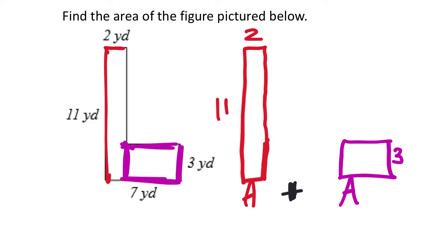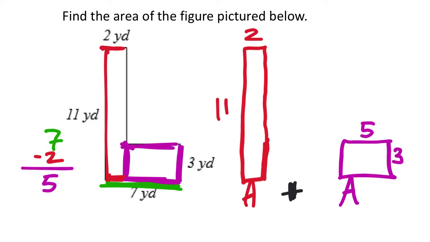And here's how we do that, is I take the 2 yards up here, and then I just move it down here because it's related to that 7 yards. We've seen this before, right? So I'd say, look, that whole side length is 7. We used up the 2 in red, and then that's how much the purple is. 7 minus 2 is 5. So that gives us this length at 5 yards right there. So now I know the dimensions of the purple shape and the red shape. And I can find those 2 areas.